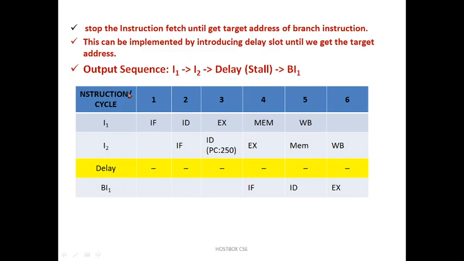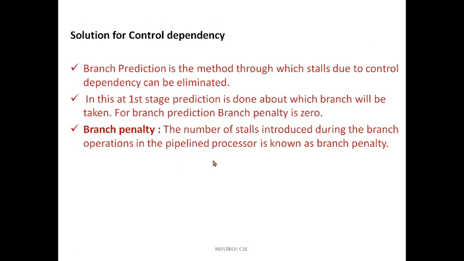Remember, with a control hazard, if you try to execute, it will execute all the statements and won't respect your branch instruction. So if you want to skip, flush out this pipeline, we can introduce a delay option, or else you can use branch prediction and branch penalty. These are all about control hazards.